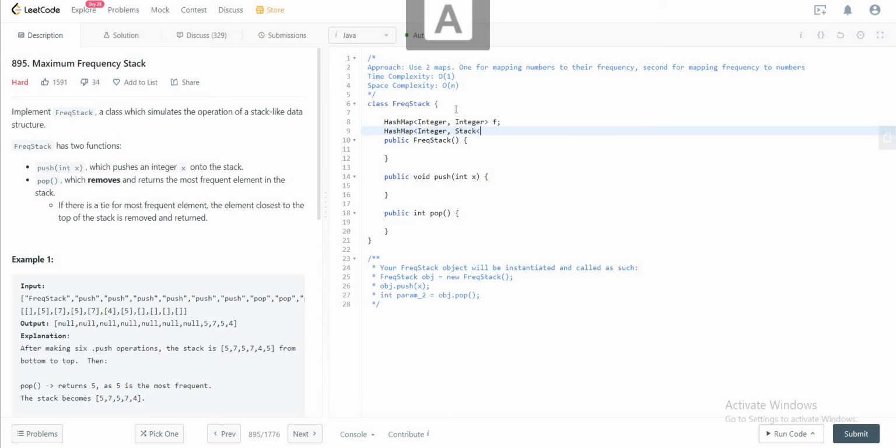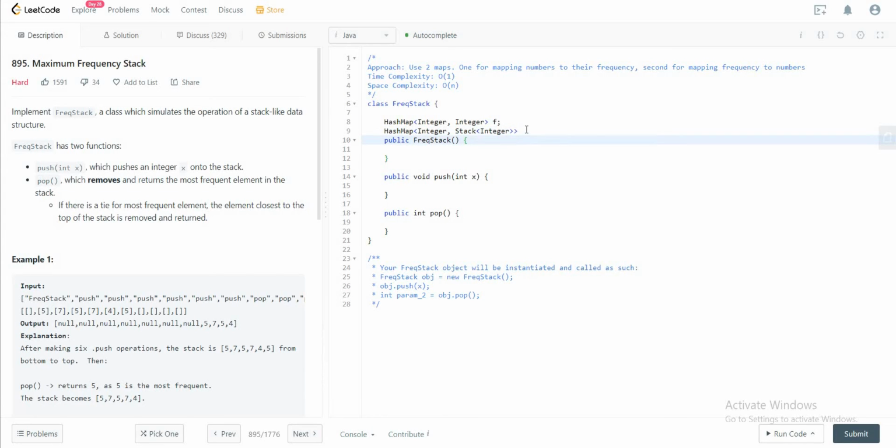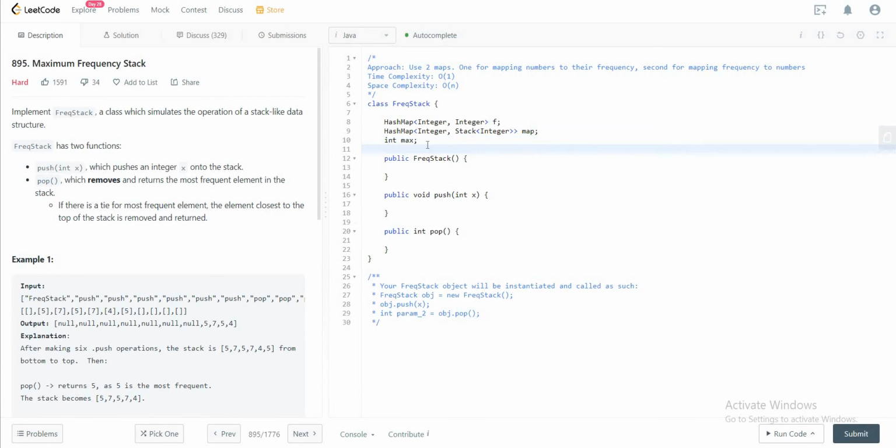And the reason why we're using a stack is because even though we know the frequency at which the elements are coming in, we need to keep in mind this particular point. If there's a tie in the frequency, we need to pop the most recent element that we saw. That's the reason why we have to use a stack. And in the end, we will have an integer that will keep track of the max frequency that we've seen so far.